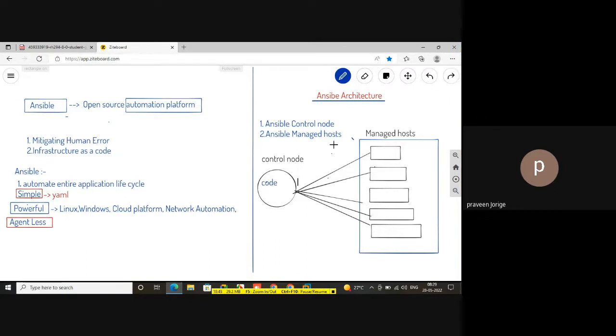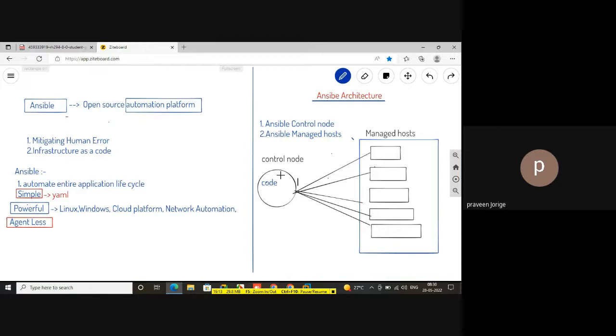We configure Ansible and everything in the control node. From the control node, we push the code into the managed node and then the managed nodes will execute the code. Are we clear? Yes. So this is how automation happens in Ansible.